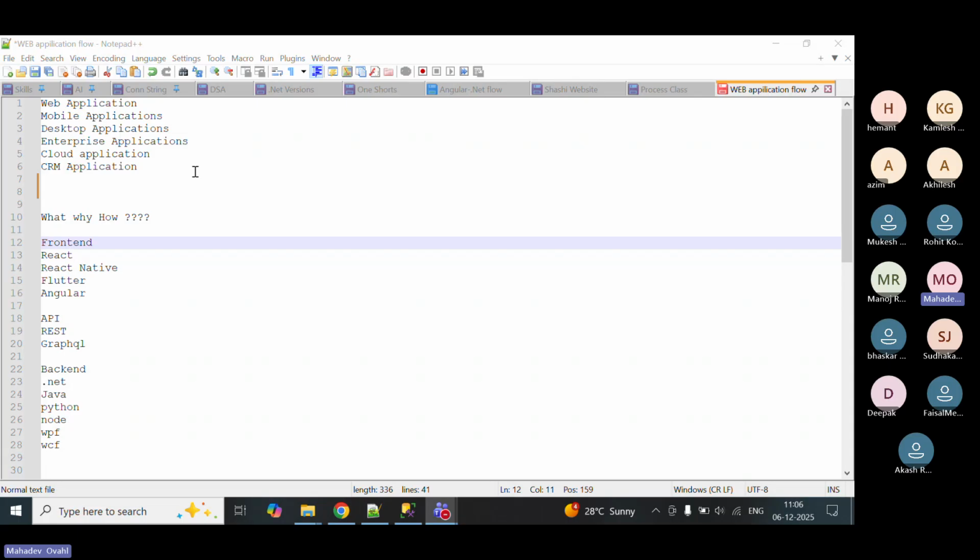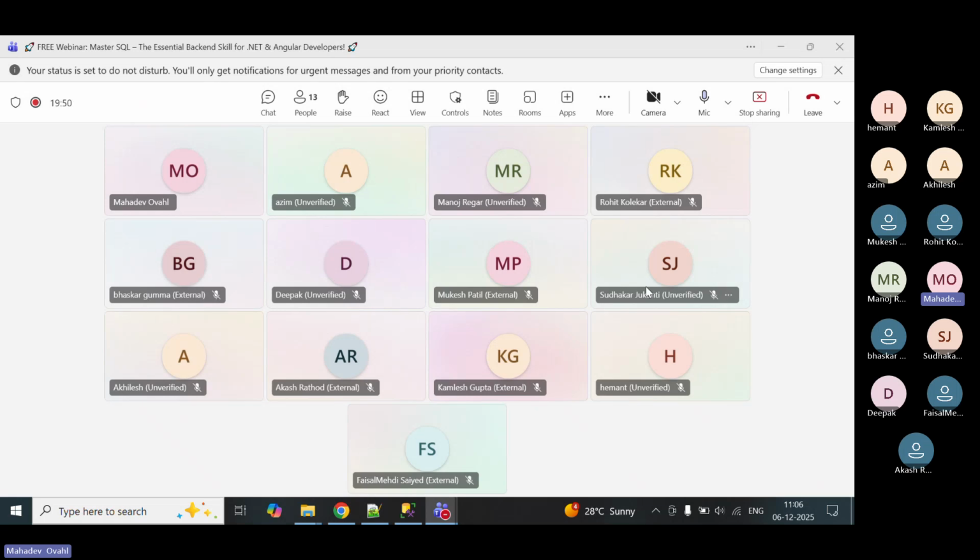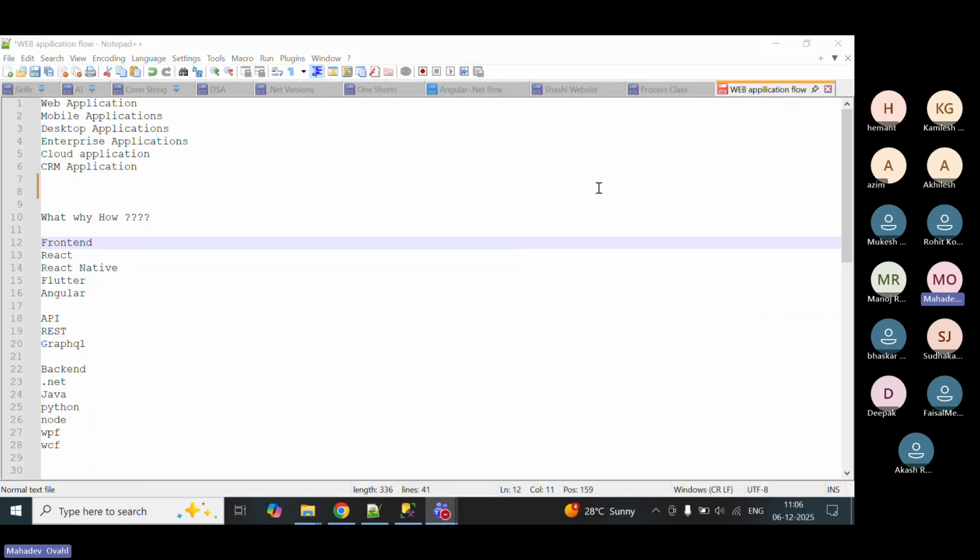So we'll keep this session interactive, as there are a lot of people more experienced than me. They can anyway cut me off. They can tell me, "Mahadev, you can stop it," and I will further speak on this. So no issues. You can just let off your ego and come up with your own ideas or whatever you have in your project.